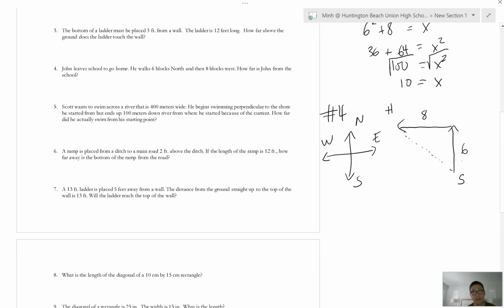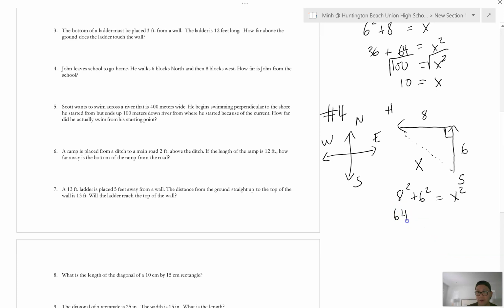You're probably thinking right now, these numbers look familiar. They do, right? But I just want you guys to see how you're going to draw these figures. There is a right angle because when you go from north to west, there is a sharp turn. And our goal is to solve for x. So again, our two sides that form the right angle are my a and b. So that's going to be 8 squared plus 6 squared is equal to x squared.